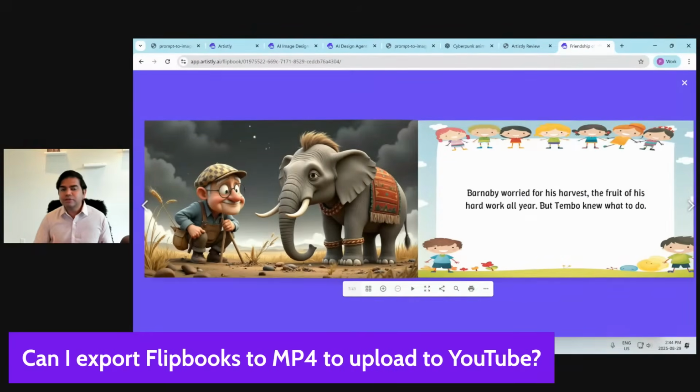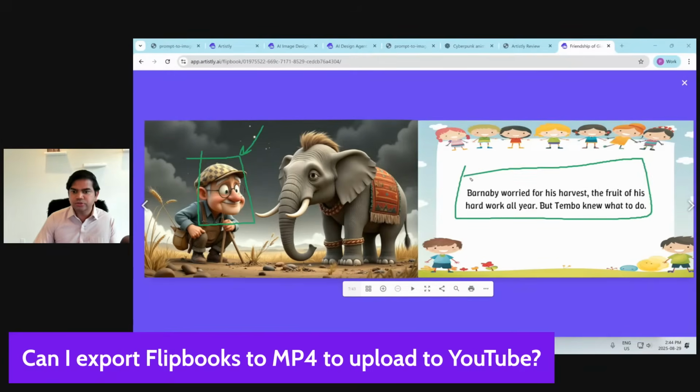For this to work, let's be clear about what has to happen. First of all, we have to fix the consistency, where it's a beard one time, then no beard another time, or a different dress. We finally fixed it with the V6 update that we released today. The other question is, can I create more than 25 or 30 pages in the storybook? That can only happen if the fundamentals are fixed, and if the text is also perfect, with no spelling errors.